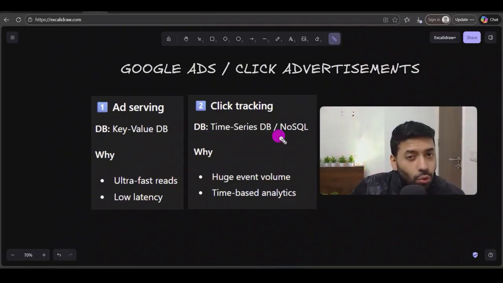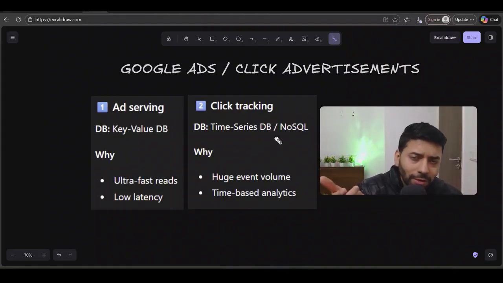Okay, and if you're saying NoSQL database, you have to specify which NoSQL database. We discussed it, right? We can use a wide column database, because that can be used to save time series data, but that cannot do the aggregations or some kind of operations that are required for time series related data. So if you are saying NoSQL, first you need to elaborate that. You have to tell wide column database, and you can tell an example of a wide column database as well, which you can use.